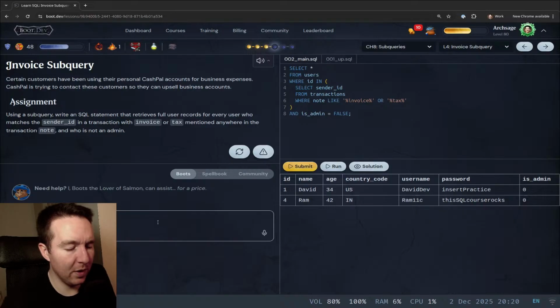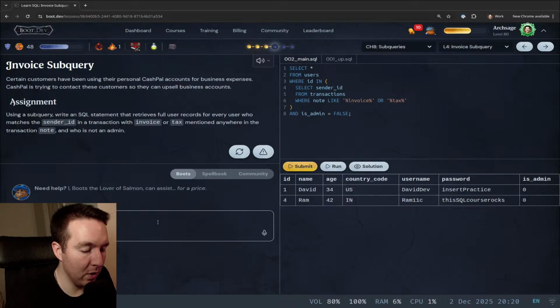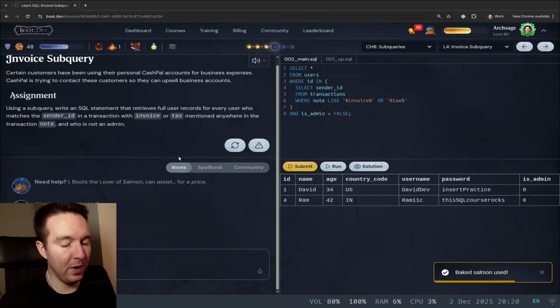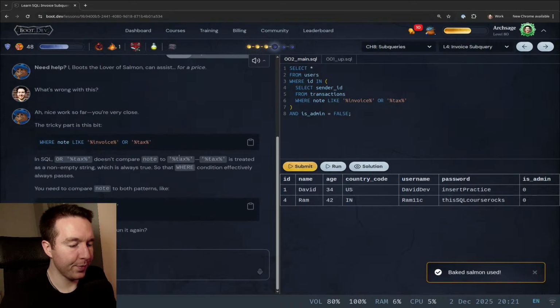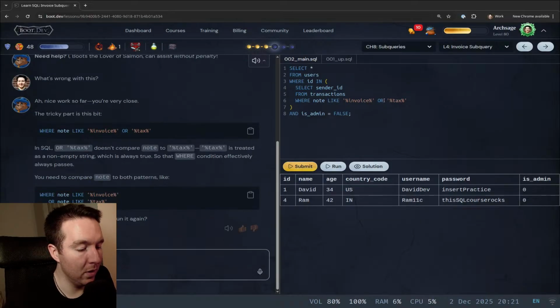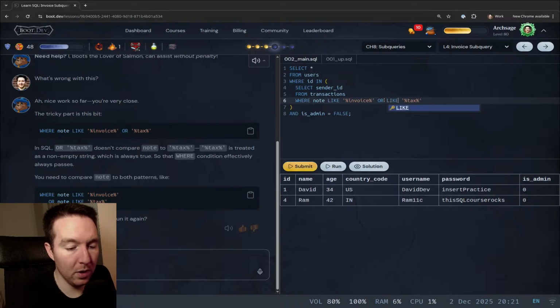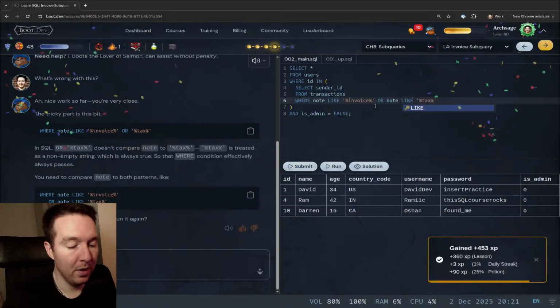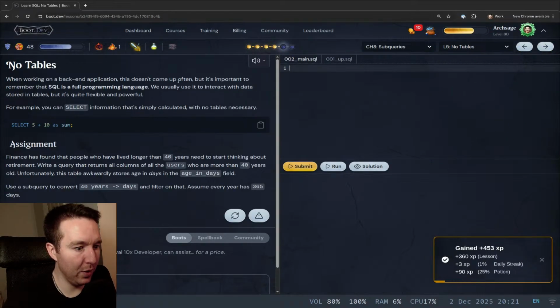Want to make sure I get through this tonight, so I'm going to ask for help. What's wrong with this? Yeah, it's fine. Something trivial. Oh, I put it like that. Oh, that's why I have to put note again. Like, okay. There we go. I could have used it in, but it didn't let me before.